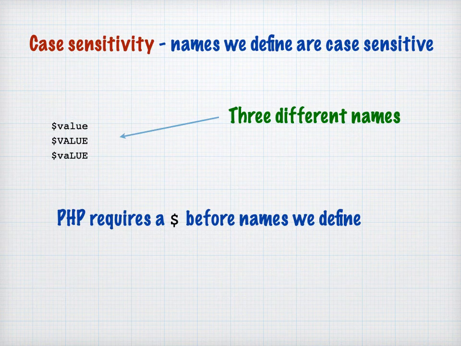And as I've indicated previously, the names that we choose are case sensitive. So if you use lowercase value or uppercase value or a mixture of letters, PHP will think that those are 3 different variables, 3 different cells. Remember to put the $ sign in front of them for the names that we make up. This is an easy way to start making mistakes in your program. So the key is to be consistent. What I normally do is try to make all my variables lowercase all the time, apart from when I'm using that camel cap stuff.